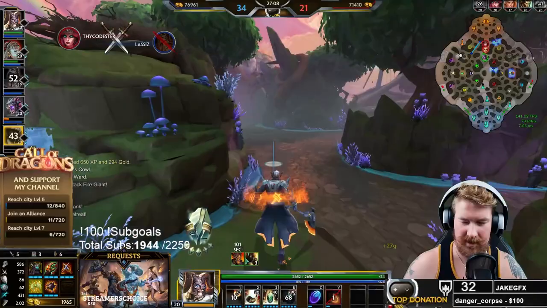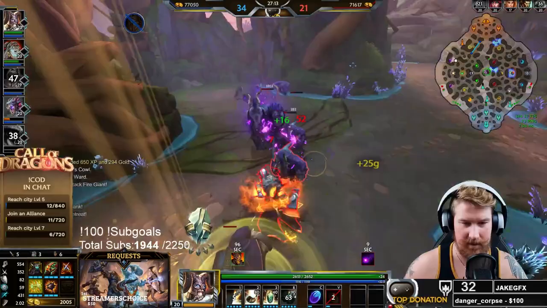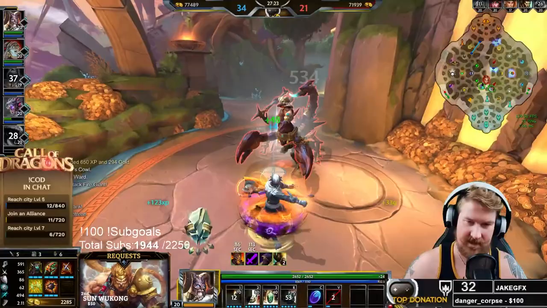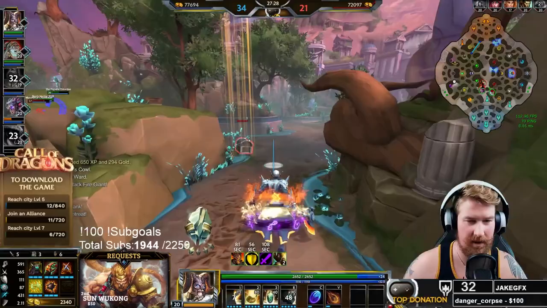Oh, let's steal some of their stuff, huh? Steal some of their stuff. Little purple buff, little shield buff. Not bad, not bad, not bad. More movement speed.